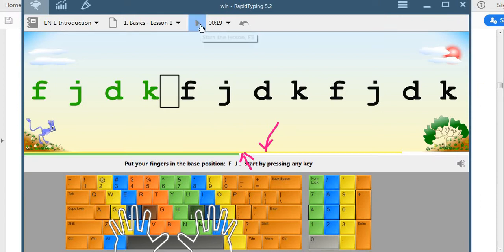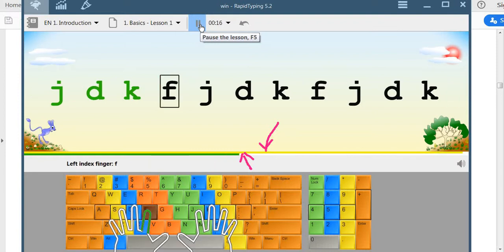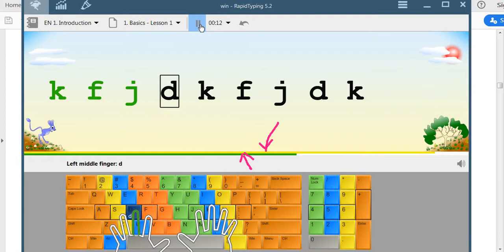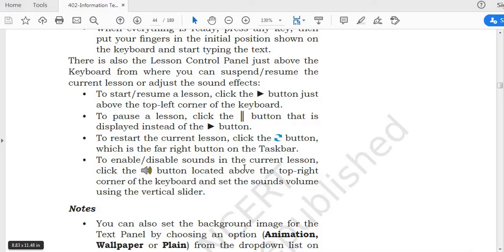Again I am resuming. See, so what is increasing and what is reducing, you will see, right? Why I told you to notice, I will show you.